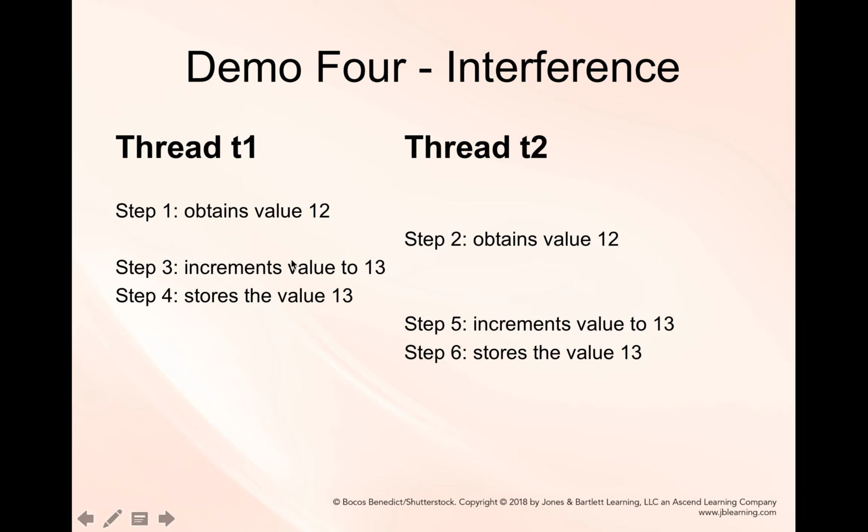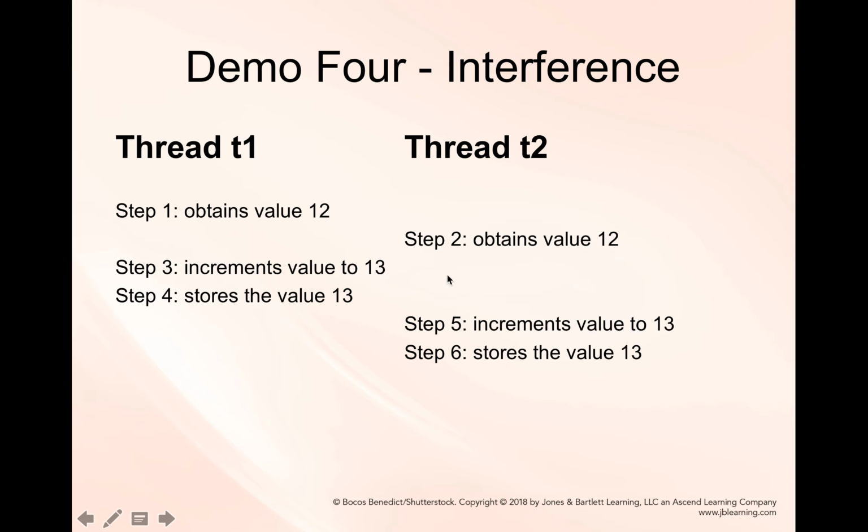So this is one scenario that is being shown here. So thread number 1, T1, reads the value to the processor, and in step number 2, instead of this increment happening, the control goes to thread number 2. So thread number 2 is reading the value from memory to the processor, right? So it also reads 12. Now when thread number 1 increments the value to 13, thread number 2 is oblivious to the fact that the value has been incremented to 13. Why? Because it read the value prior to thread number 1 incrementing it, right?